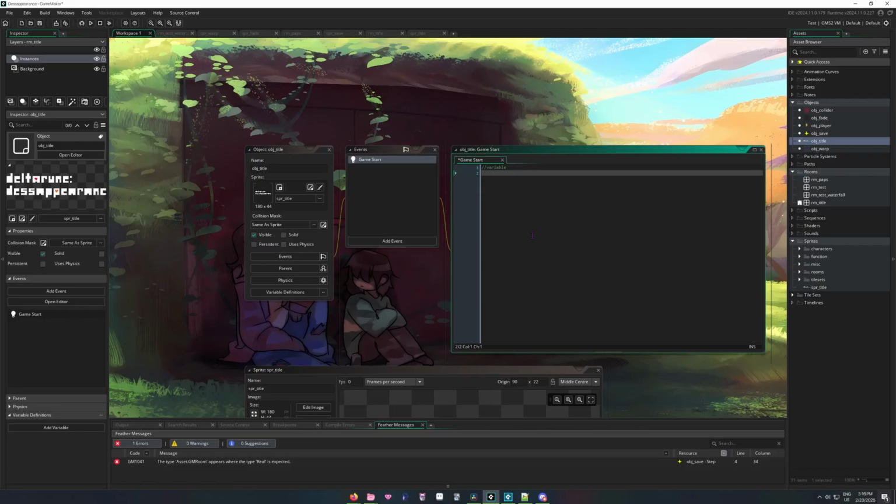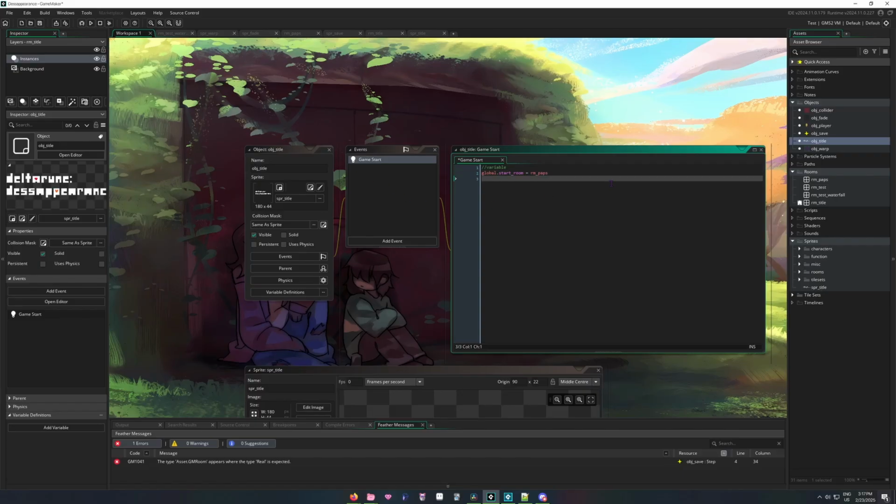Alright, so we're going to create a variable called global.start_room, and we're gonna say it equals rm_paps or whatever other room you have. I don't know if I've touched on this yet, but global variables like this are just variables that can be accessed by other objects and not just within the one object we define the variable in.